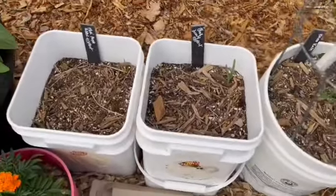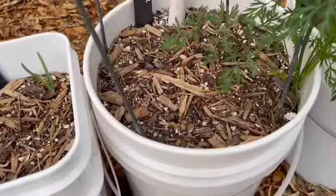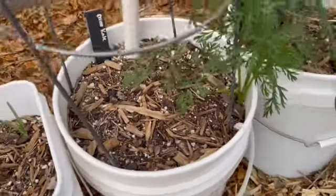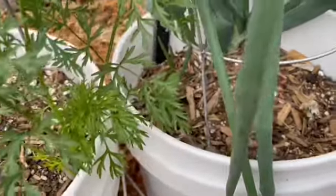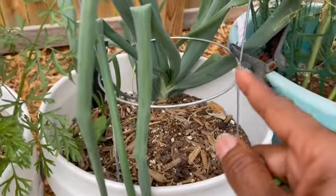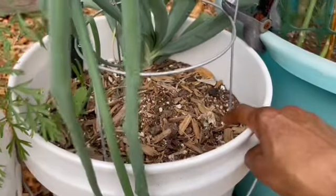In these pots over here, the onions look good. The Thai purple eggplant has not shown its face. The Black Beauty eggplant has not shown its face. The dinosaur kale has not shown its face. I believe there's a carrot in there and I don't remember how that long little carrot seed got in there. In this container — what? I have a gooseberry! Can y'all see that? This is supposed to be a Roman tomato pot, but I have a gooseberry that's going to come out. And I have either an onion or a garlic — I think this is garlic. And I also have onions that I planted recently and they're beginning to show their beautiful faces.